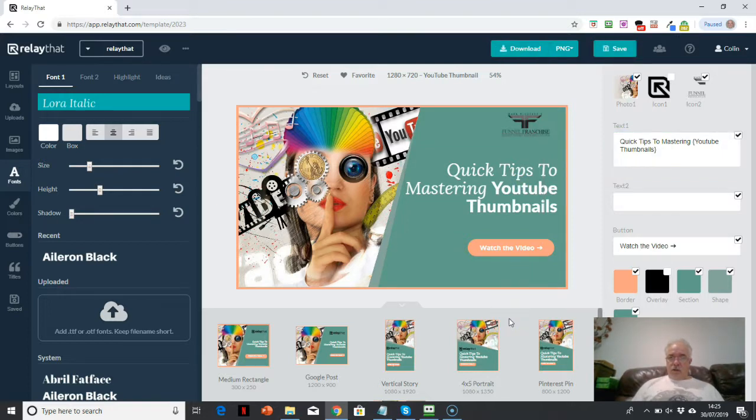So I like that image, and so I'm going to save it. And the other thing I'm going to do is download the file, and I can download as a PNG or as a JPEG, but I want the PNG.